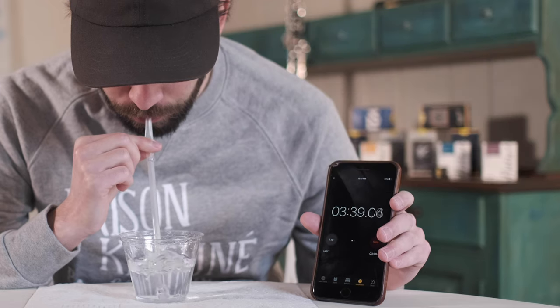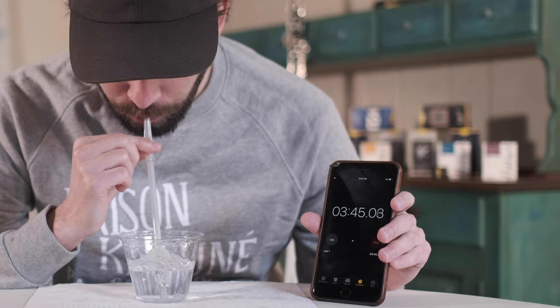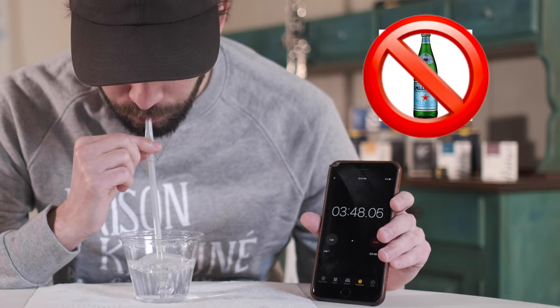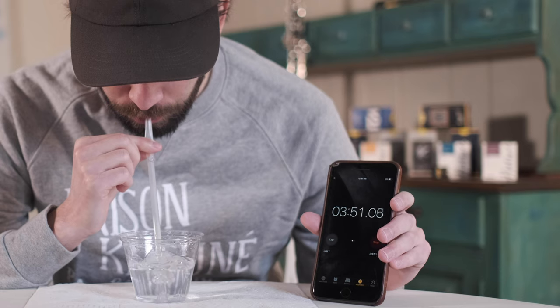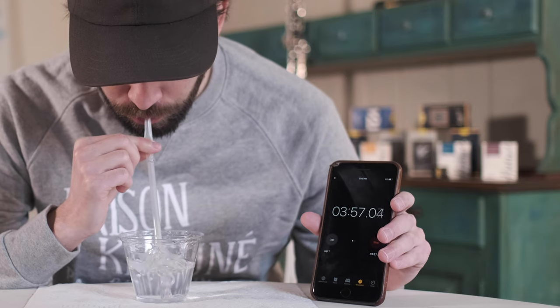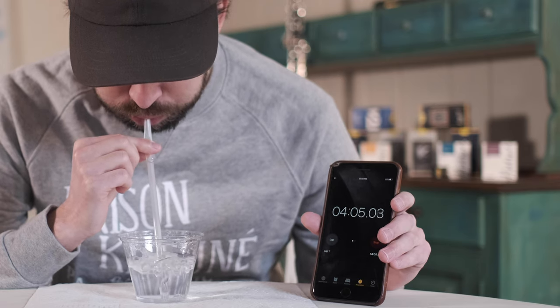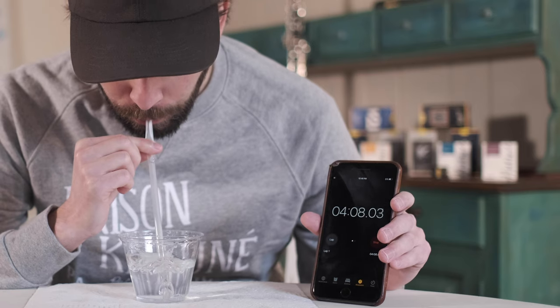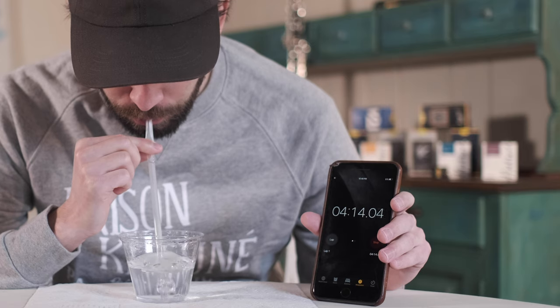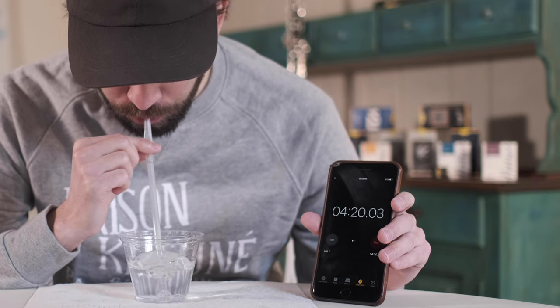Now let's check back in on how I am doing. Before we apply it to an instrument, first grab a glass of water and a straw — seltzer water is cheating, you can't use that. If you have a normal size straw like I do, go ahead and pinch it; this will create some resistance that will mimic your instrument. We are going to go through the same process as step nine, except this time we will be using the water and straw as a visual guide. The continuation of the bubbles — or lack thereof — will let us know if we are doing it right, helping you see if the air is actually continuing in a consistent manner as you move from exhaling to expelling the air from your cheeks and back.